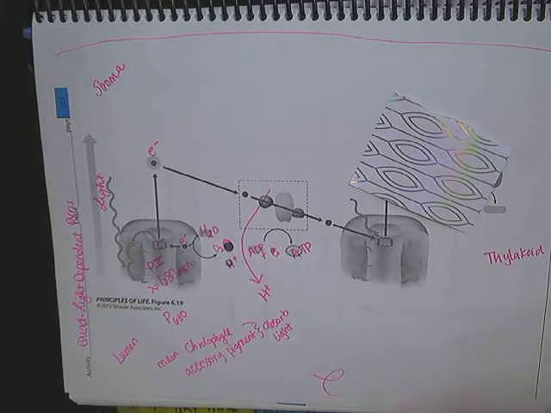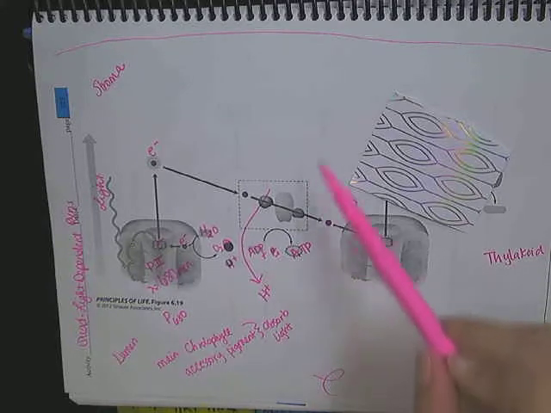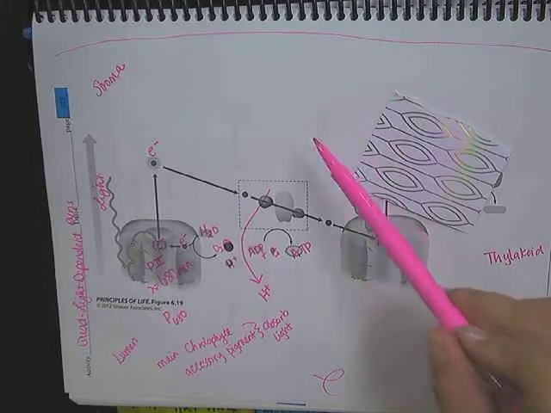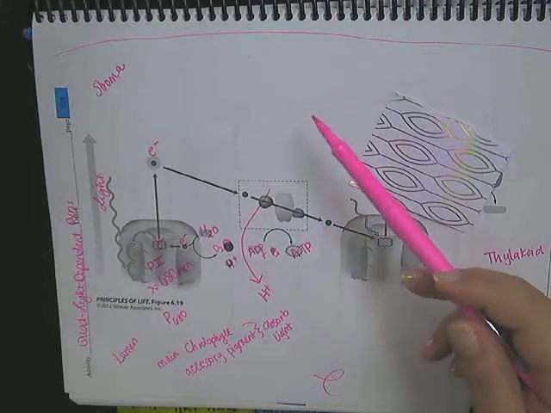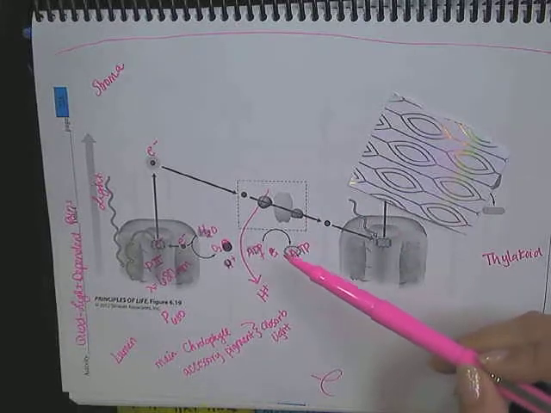We are creating a hydrogen ion concentration gradient, just like we did in oxidative phosphorylation. So once we have that hydrogen ion concentration gradient established, we can use ATP synthase, the very same ATP synthase that we used in oxidative phosphorylation to produce ATP as the hydrogen is moving down its concentration gradient from the lumen into the stroma. And we call that photophosphorylation, because we're going to phosphorylate ADP with inorganic phosphate.